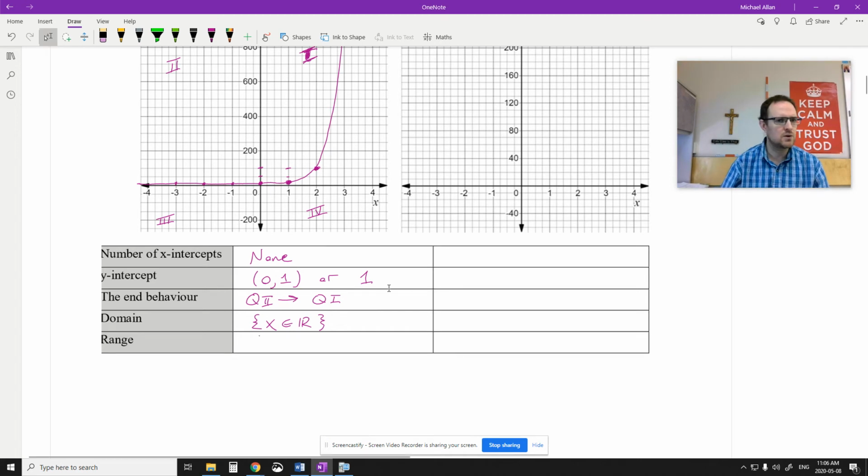My range is going to be, because it can't be 0, because I remember I get really close to 0, but it can't be 0. My y values have to be greater than 0, but they're not equal to 0. All right, so there's no line underneath that equal sign there, because I can't have an x-intercept. So it's never equal to 0. It gets really, really close. It has to be greater than 0, but not quite there.